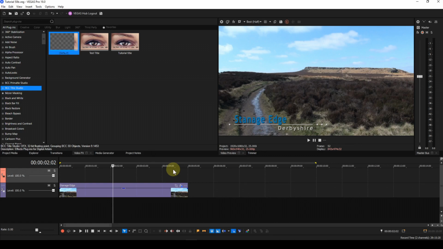If your intention is to create multiple lower thirds for a project, and you're using Vegas Pro or Movie Studio Platinum, it can be much more productive to apply the effect to an empty event.